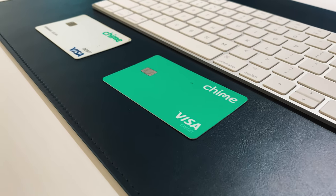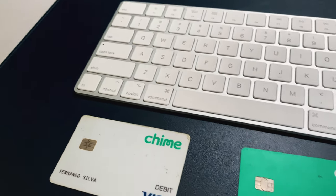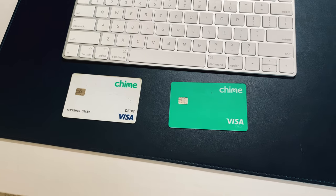There's also a roundup feature. Chime runs off a debit card, and if you use that debit card as your primary payment method, it rounds up every purchase to the nearest dollar and that extra change goes into your savings automatically. If you spend $3.50 on a coffee at Dunkin' Donuts, 50 cents goes from your checking into savings. And lastly, one of the biggest selling points is no fees — no overdraft fees, no late fees, no minimums in savings or checking. On top of that, if you go to an ATM that charges you, they'll reimburse that ATM charge.